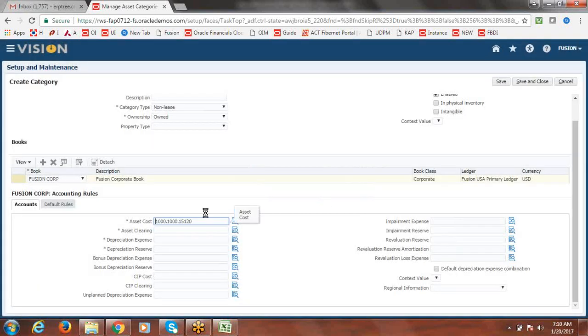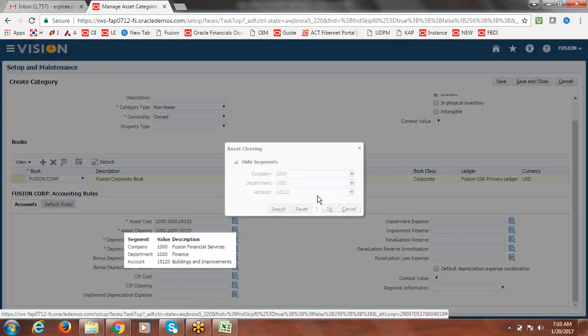Say OK. You can copy and paste the same code combination and you can change the account, asset clearing account.